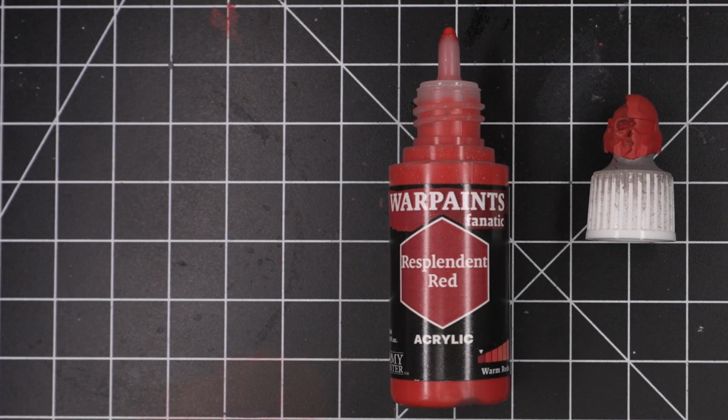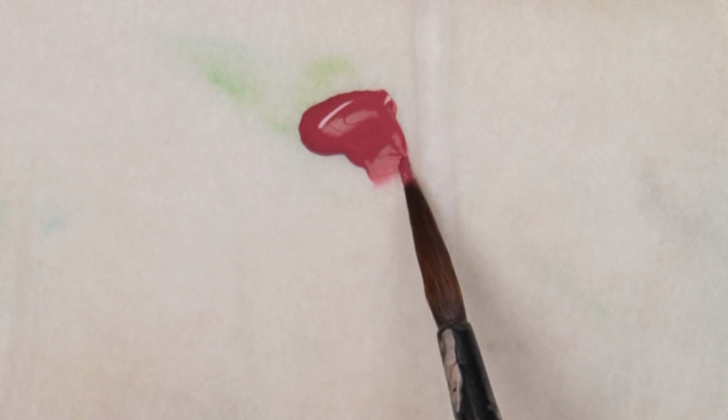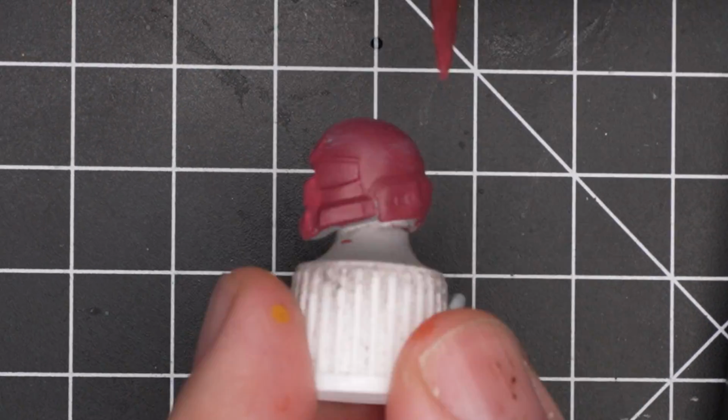Comparing its Cool Red equivalent, Basilisk Red, you can see how much lighter it does appear. Basilisk Red is a dark purplish red paint. It's the purple tones in the Basilisk Red that give it this darker look.